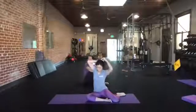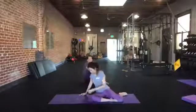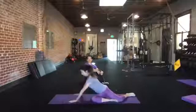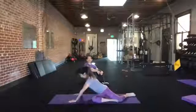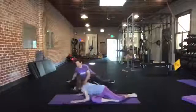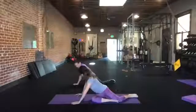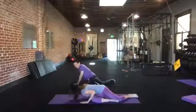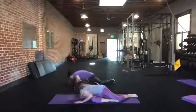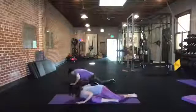All right, seated figure 4 side push-up. So again, if you notice Sarah, she wants to get her shoulder that's closest to her knee to the ground. That's how we're gonna open tissue. Jay, look at me. Try to bring your hands close to your knees. I can't quite get my shoulder, I have to really push.